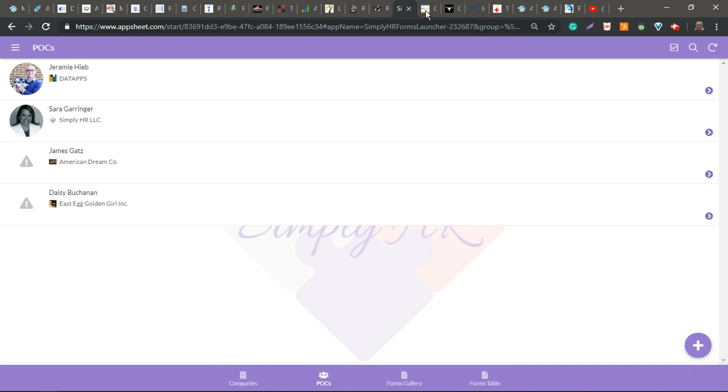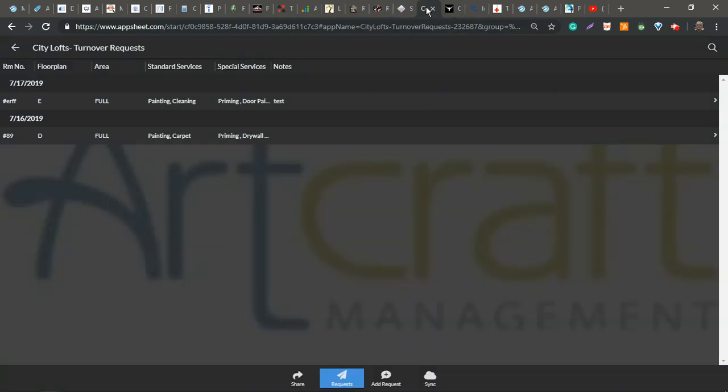And so I basically created an automated way for her to have a list of all of her clients and then a list of all of the forms. And she just very quickly clicks a couple buttons and it automatically sends it to that point of contact's email as a PDF. Then this next one is a very useful tool that I made for property managers of apartment complexes to make requests for vendors. They would constantly need to have services done in between turnovers, and of course, they want to crunch that time down as much as possible.